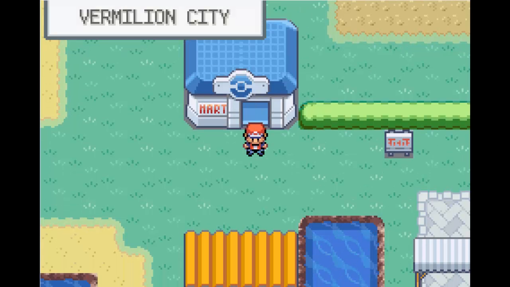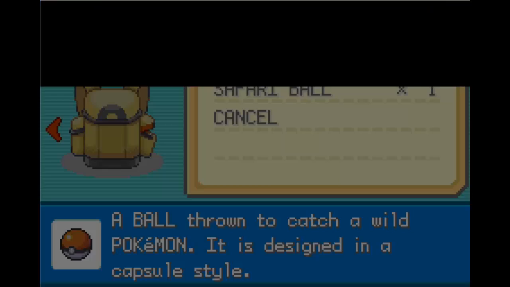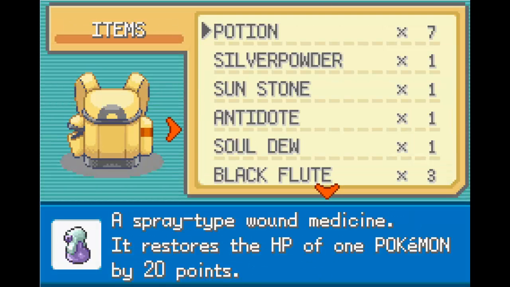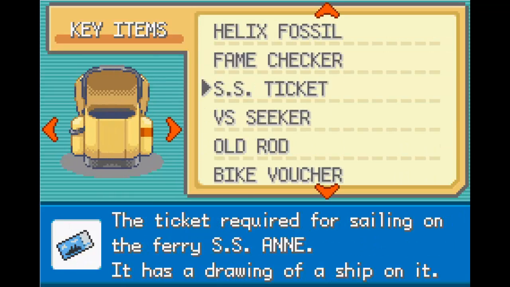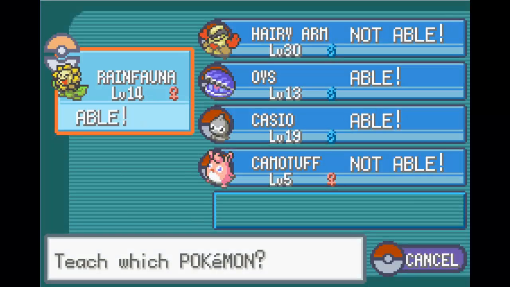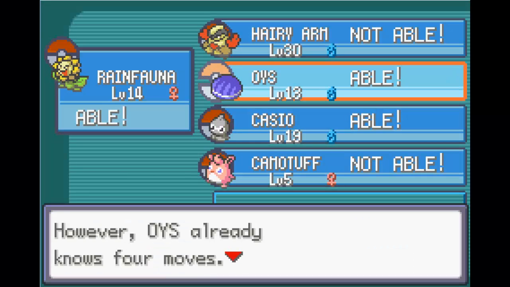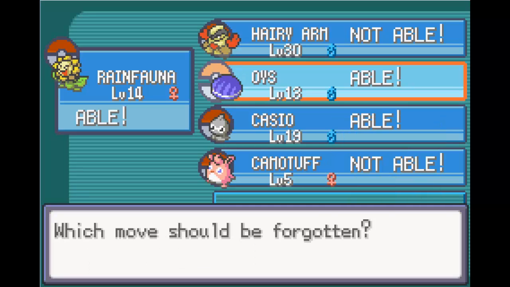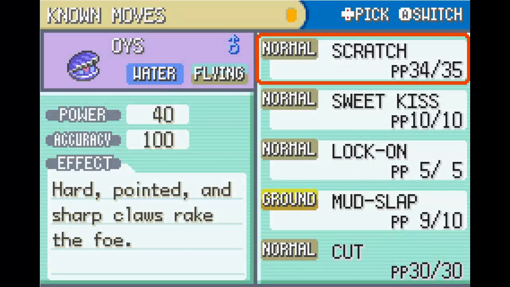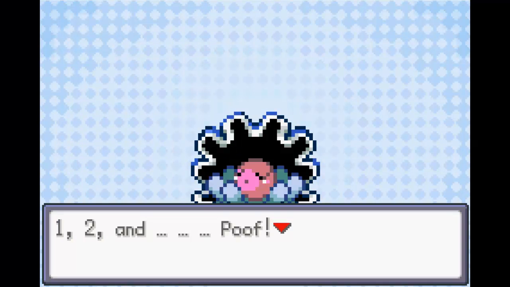So we can take on Lieutenant Surge now. Well, first let's make sure that I can teach something Cut, because otherwise we will never be able to take Lieutenant Surge on. TM case, open, Cut. Okay, we got Pokemon that can learn Cut, so that's great. We'll give it to Oice. Oice doesn't have many good moves right now. If that changes, then we'll deal with it as it comes.